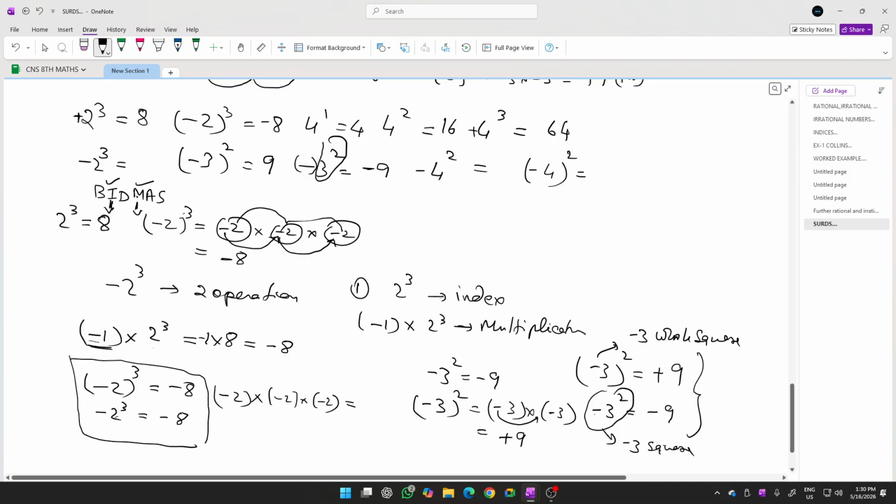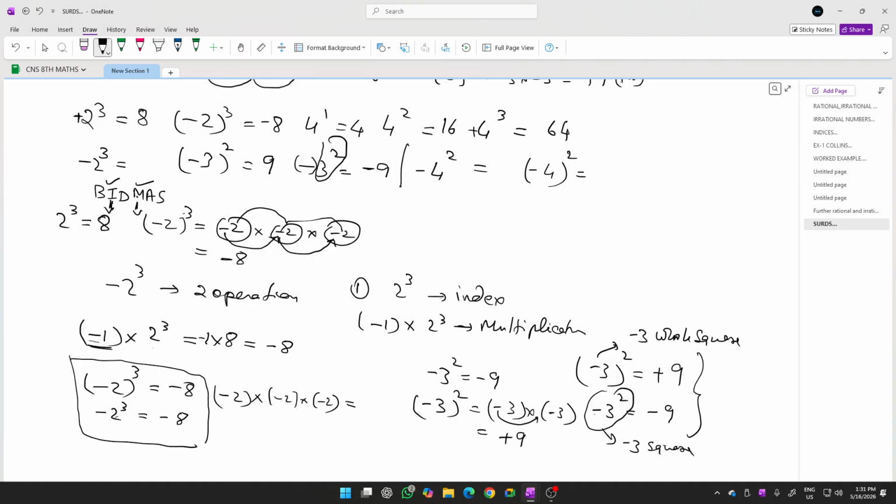Minus 3 square means you have to first do the square of 3, and that you have to multiply with minus. So you will get minus 9. Okay. So I hope you must have got the clarity of this. There are lots and lots of students who fumble in these things only. They make a lot of mistakes in this. And perhaps they understand this at a very later stage, even after reaching the 9th grade. I have seen students in the 9th and 10th grade also fumble with this. So remember that when the bracket is there, it is whole square. When the bracket is not there, you don't use that word whole.